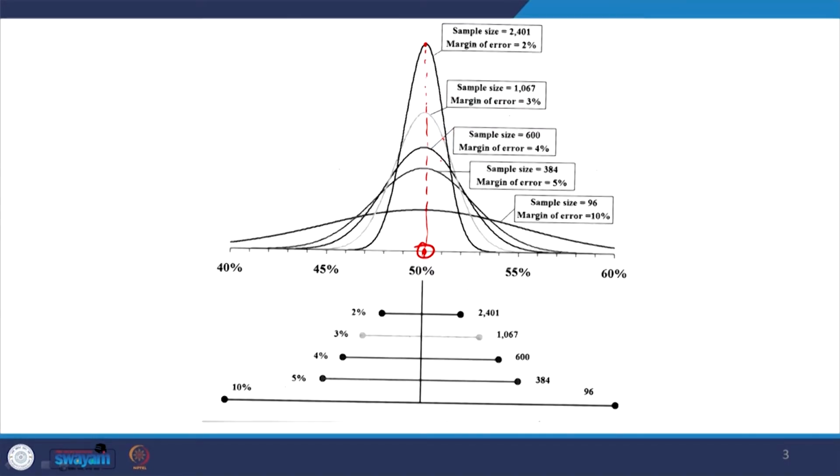Now, if the distribution is leptokurtic, the altitude is much higher compared to the other. In the case of platykurtic, the distribution is like this, the extreme form of kurtosis. So, if it is leptokurtic, the deviation from the central mean is very small. Since the deviation from the central mean is very small, the errors are expected to be very small.